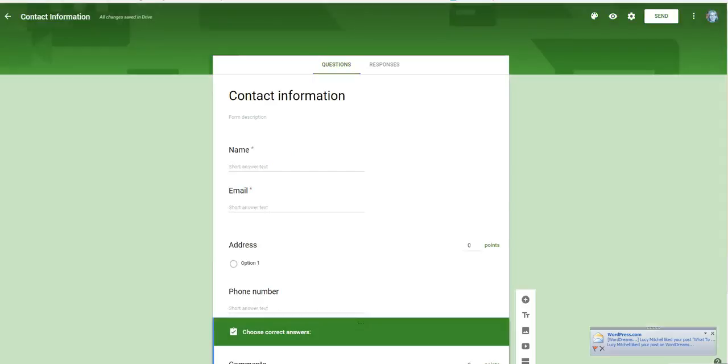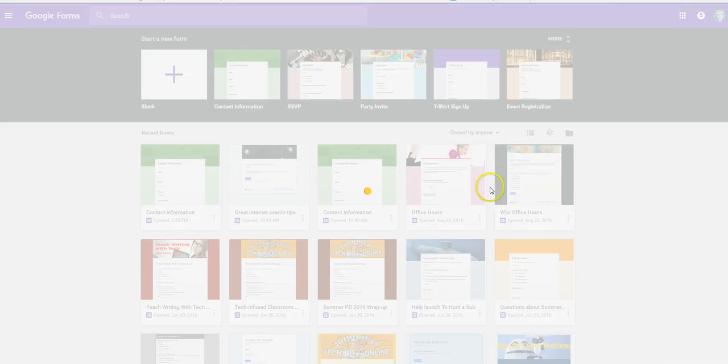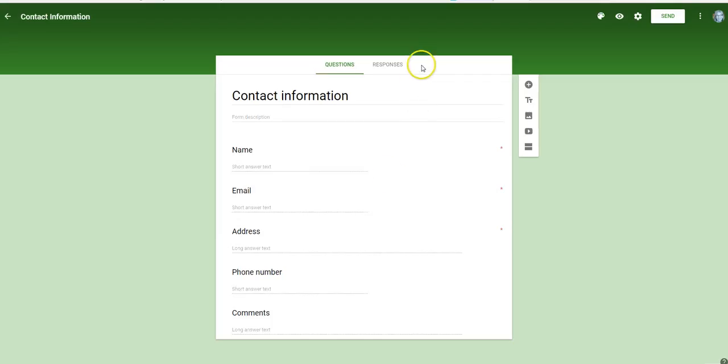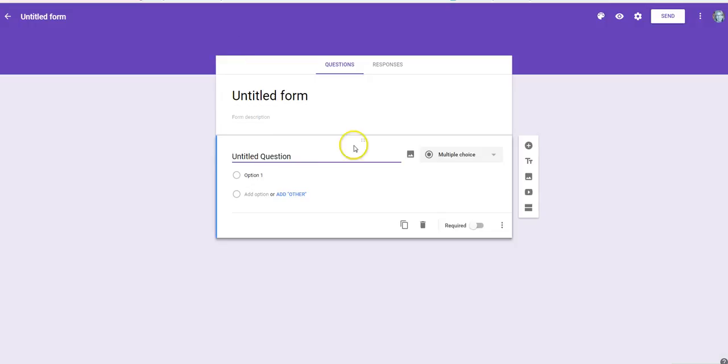I kind of like this one better because you get the templates at the top. So you can decide which of these is best suited for your needs and pick that and then have a kickstart on what you're doing. Now this one happens to be, I think, the same one and pretty close to what this one is. So if you pick the Google Forms option in My Drive, it's probably going to end up pretty close to what I just picked.